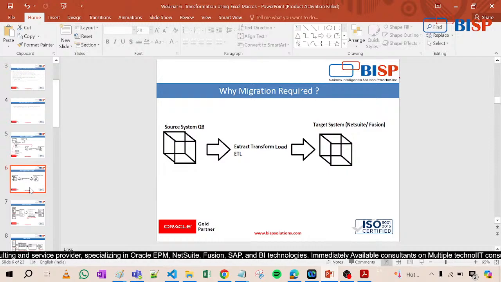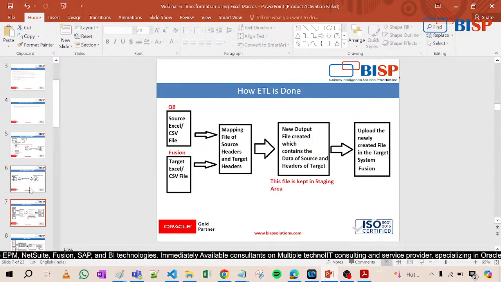That's it. Sending data from the source, QB, that is QuickBooks, to the target application. For this, first of all we need to download all the metadata. What is metadata? Metadata means the data about the data that they have, the instructions, right?